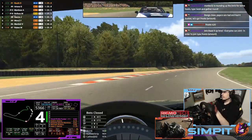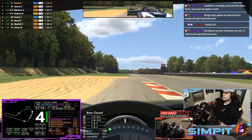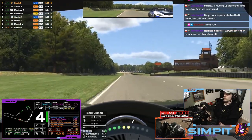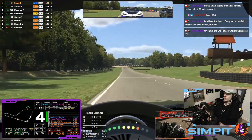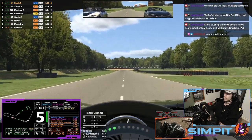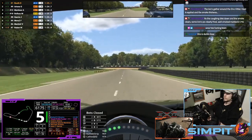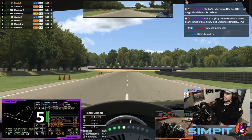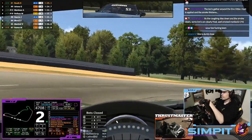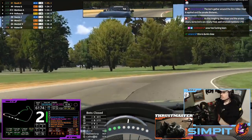Clear on the right. Your lap times are dropping off. Come on, you can do better than this. On your right, easy. Car on your left. Still there. Clear left.